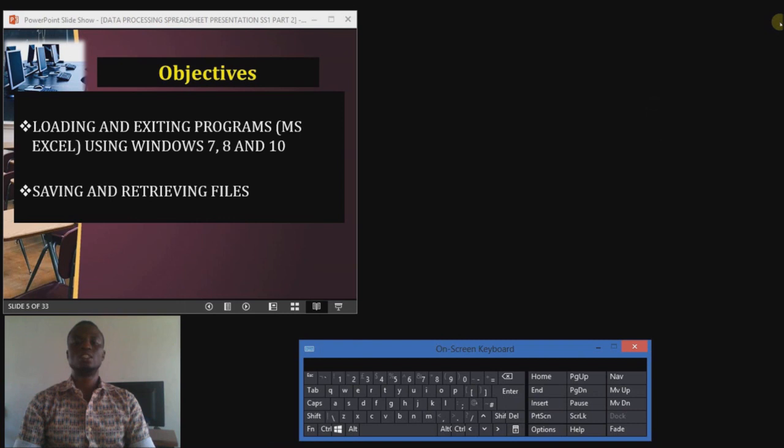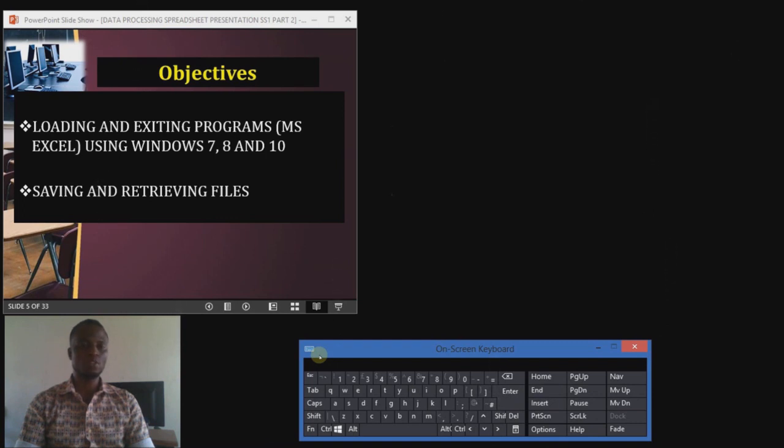Now, if you're using Windows 7, you have to go to this area. You should see your start icon there. When you click on that start icon, you will see a search bar and you will see all programs. You can repeat the process we did by clicking on the search bar and typing in the program to find it, or you click on all programs, which will display all the programs on that system, and then you scroll down using your arrow keys, and try to look for Microsoft Office.